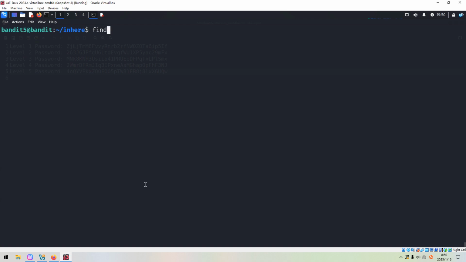So find, starting from the current directory, and we are interested in files rather than directories. For the size, if the file is larger we can use the plus, or if less, we can use the minus. But in this case, we just want equal to 1033 bytes.